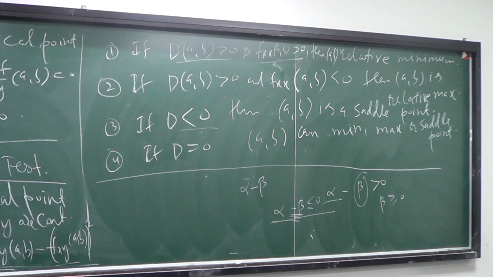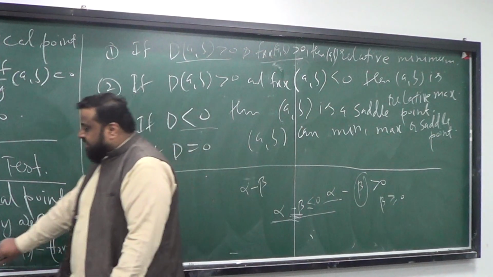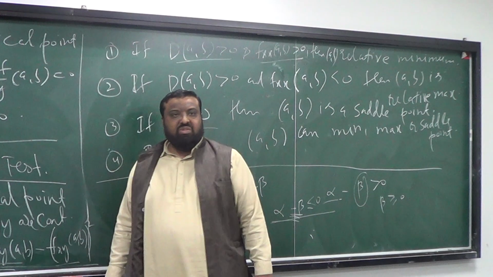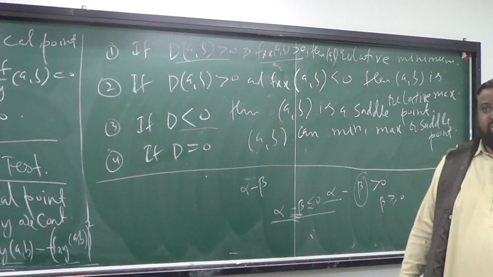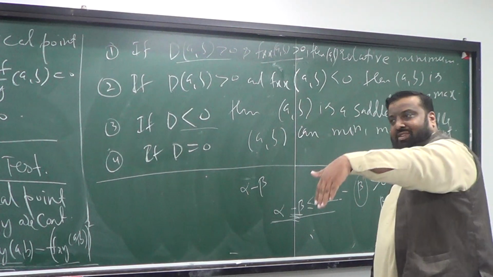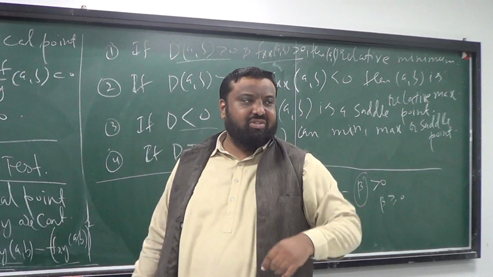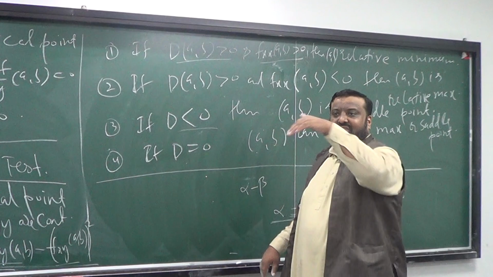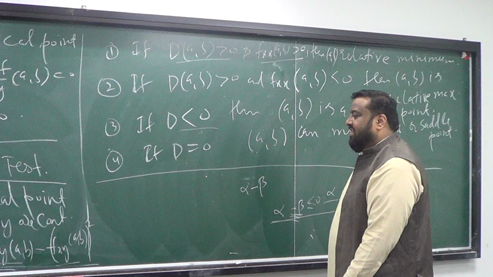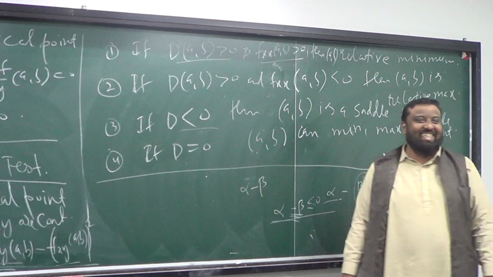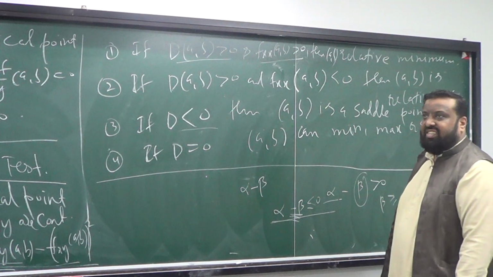quantity. Now if D is a negative quantity, in other words this product is a negative quantity, what can you say about these factors? They have opposite signs actually. Okay, so if in one direction you are losing the slope, in the other direction you are gaining the slope actually. So it must be like a saddle actually. Okay, is it making sense? It all makes sense. While D equal to 0 is crazy. So you can't conclude anything. Is it making sense? Okay.